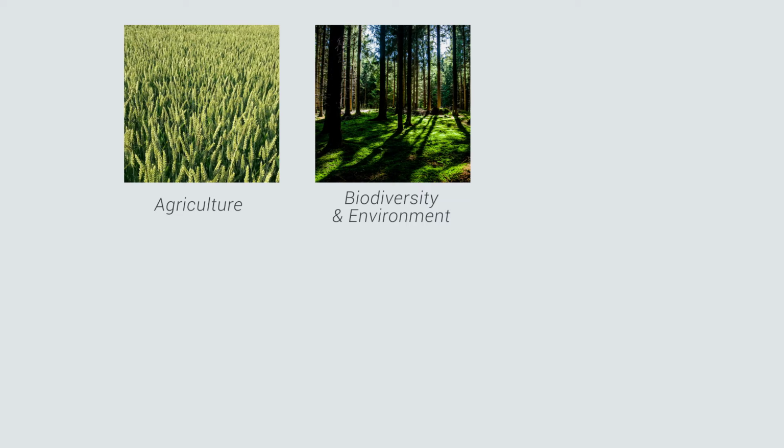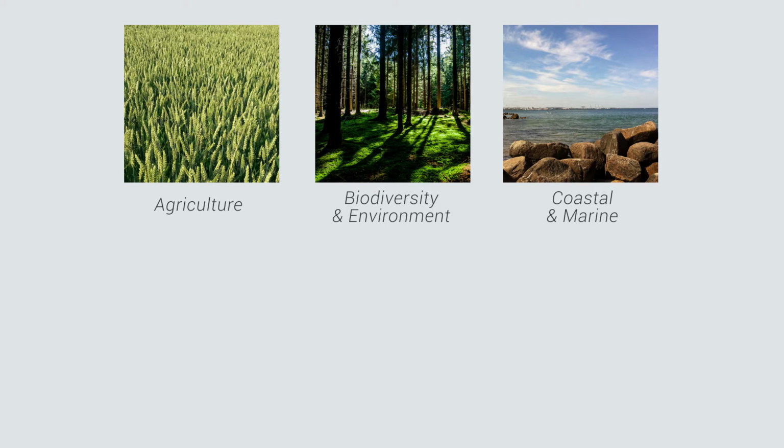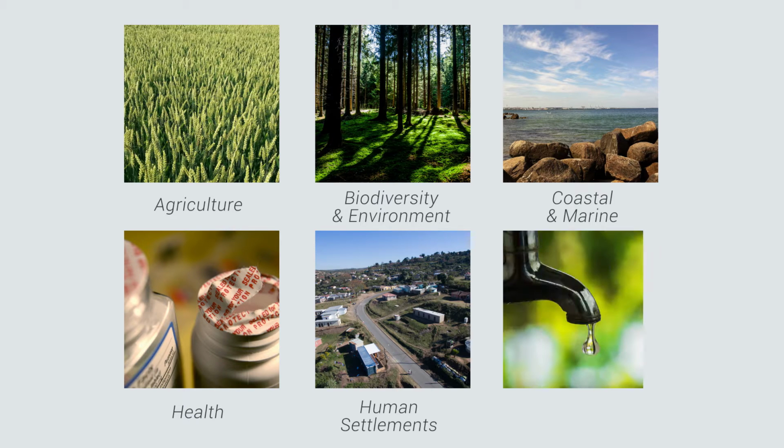A set of indicators has been developed for you through the Let's Respond Toolkit program for the following sectors: agriculture, biodiversity and environment, coastal and marine, health, human settlements, and water. This list of indicators provides a starting point for all the possible climate change impacts that could be experienced in South Africa. It is important to note that indicator lists have been developed as a guideline and a starting point only. If you feel that they are not adequately reflecting your particular area, you are welcome to edit and to add to the indicators listed in the toolkit.